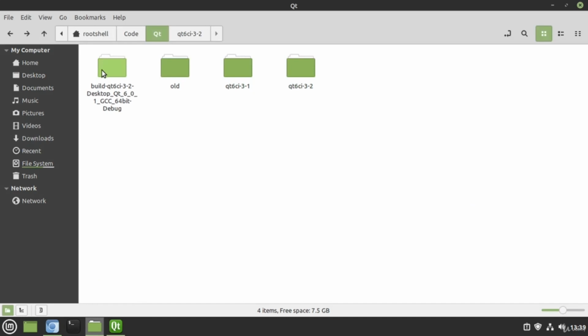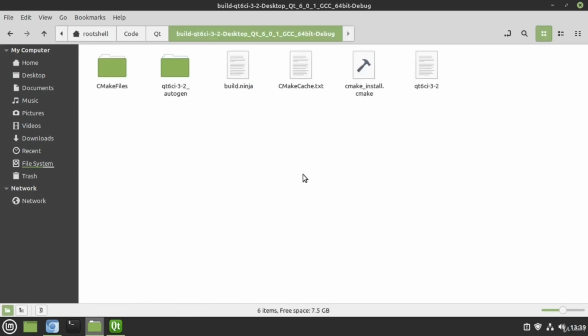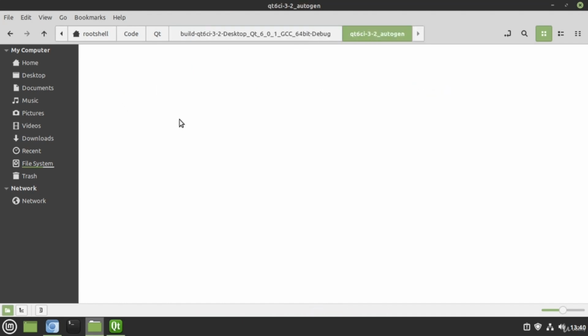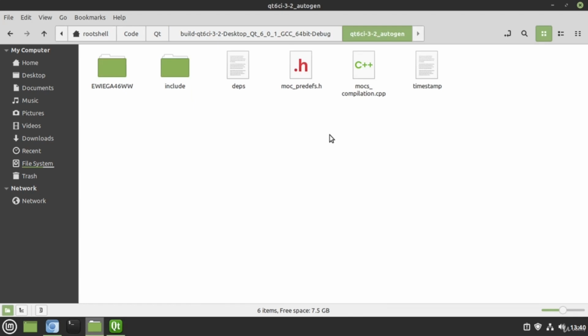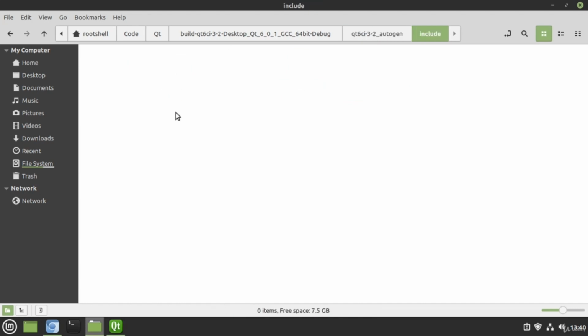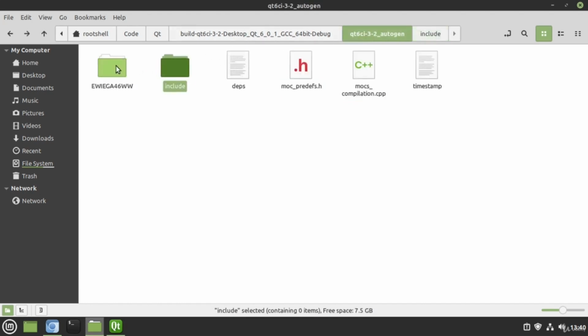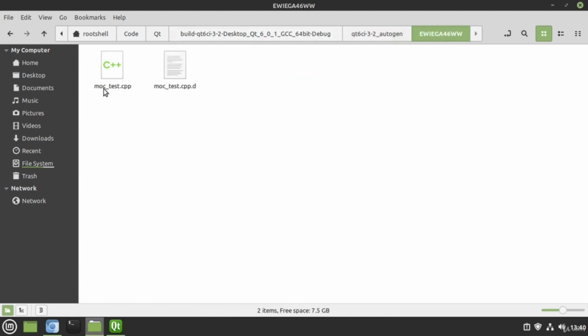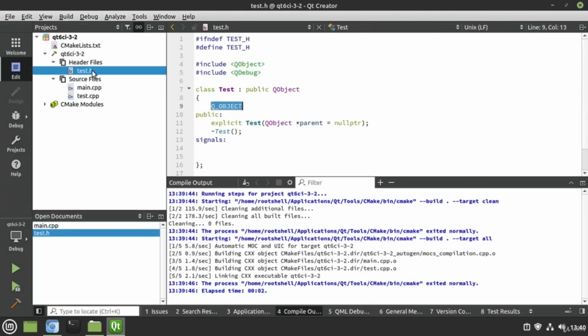When we look at our build folder now, you see here is our executable. On Windows, you'll have like a .exe behind it. And then you have your AutoGen. Ooh, what's going on here? Let's go ahead and peek in here and see what's going on. Meta Object Compiler compilation.cpp. You have your moc predefs. You have some includes and all sorts of other stuff. Some of these may be blank. Some of them are going to have things in it. moc_test, exactly what I was looking for. This is the MOC for our test class.